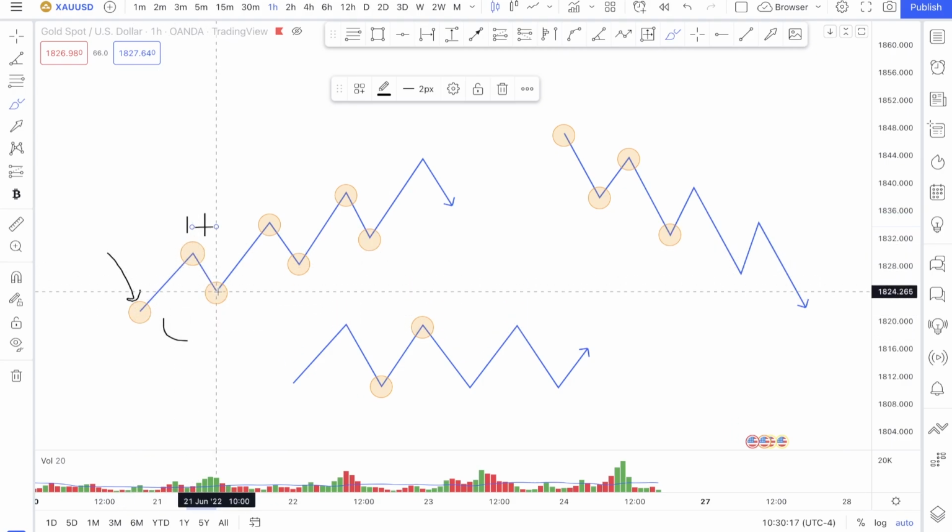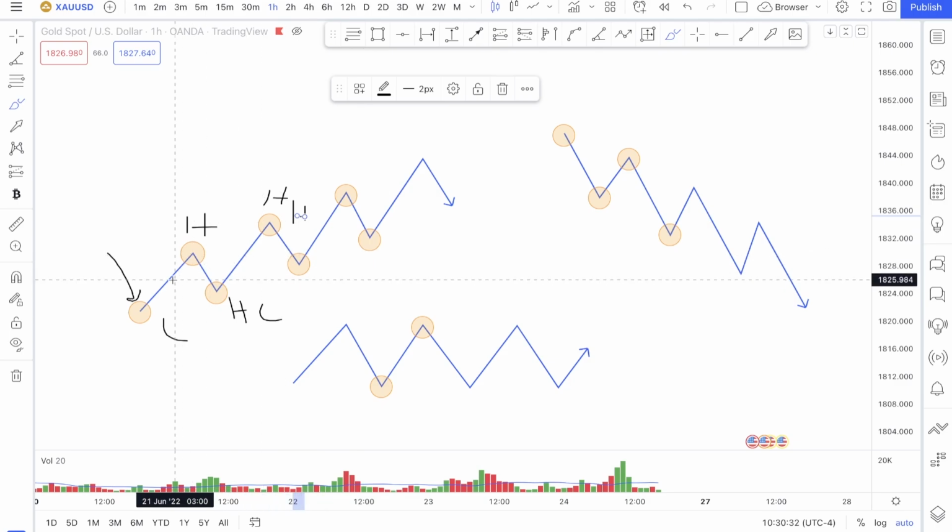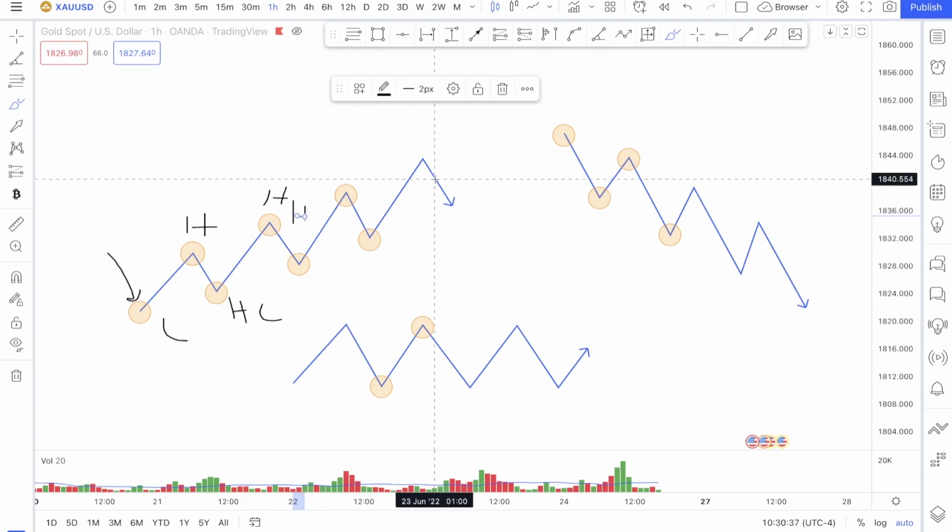We're creating another low here because that one's lower than that one, but it's higher than this here. So it's a higher low. We're moving up. We're creating a new higher swing point, and that one is being called a higher high. Now, if you see 2, 3 or more, you're likely in an uptrend.